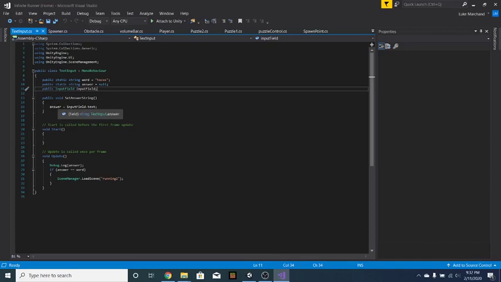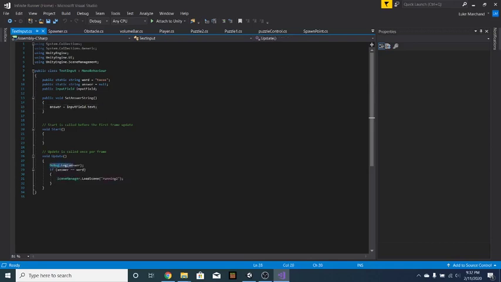It needs this function called setAnswerString, which I made myself, which just sets the answer to whatever has been typed into the input field.